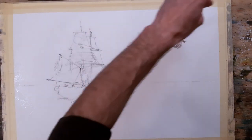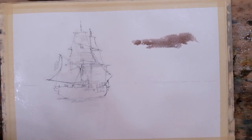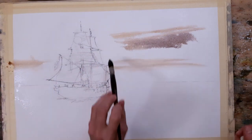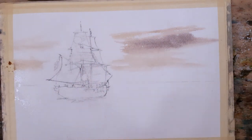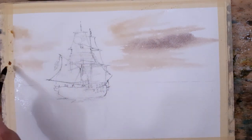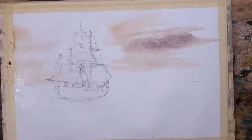Pre-wet the paper and start with a wet on wet effect. And now I start creating a strange mix of various colors, such as quinacridone red, ultramarine blue, cerulean, burnt sienna. So anytime I will have a nice variety of color in the sky.